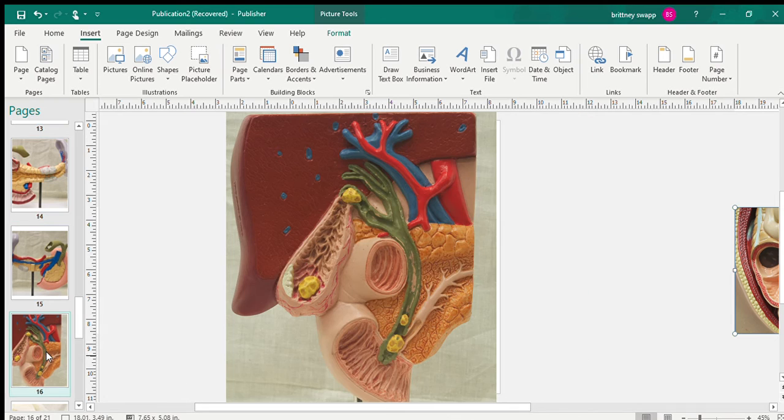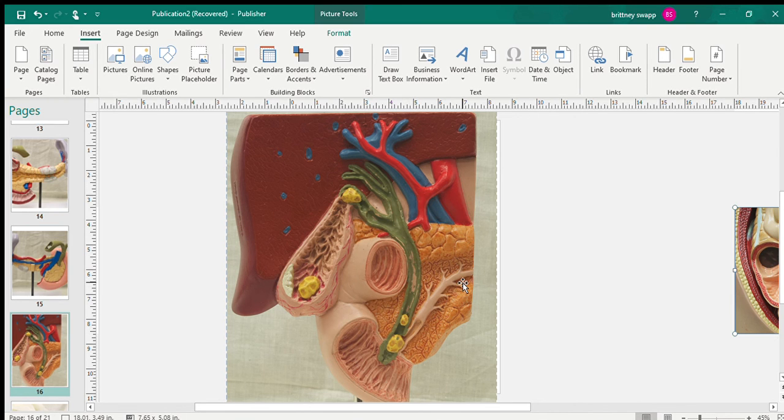So coming back here, this is the same thing, just in a little different model. We see the right and left hepatic ducts, and those come together to the common hepatic duct, which would be this part right here. Then we see this come together with the common bile duct. There's a common bile duct right down there. This one up here is the cystic duct. So the cystic duct and the common hepatic duct come together to the common bile duct.